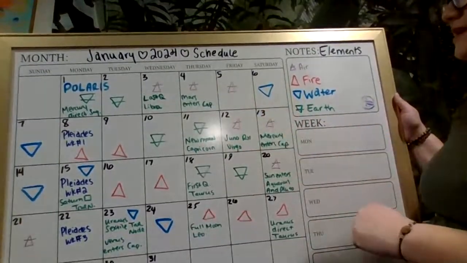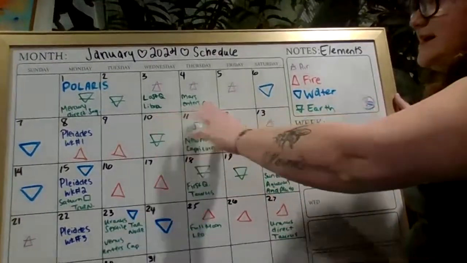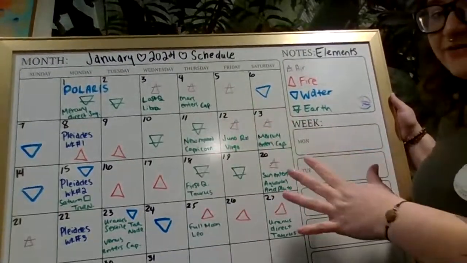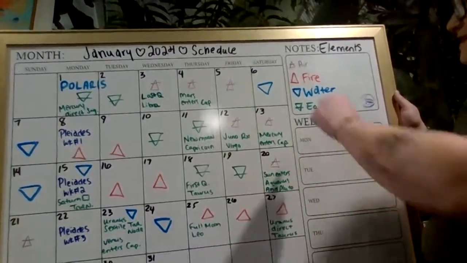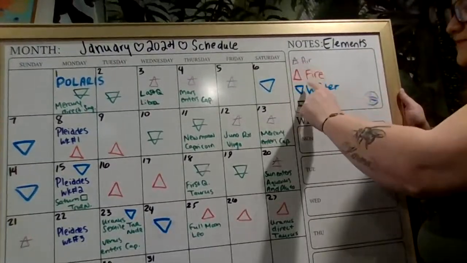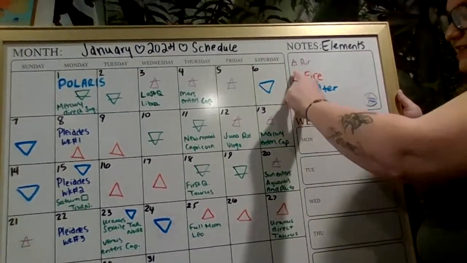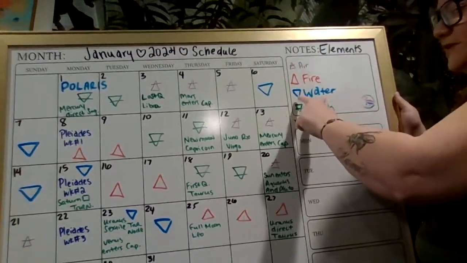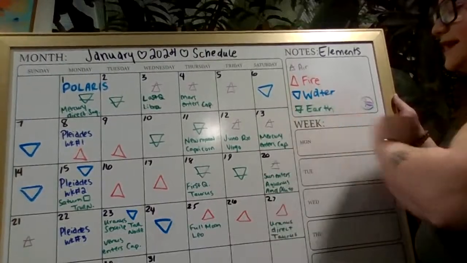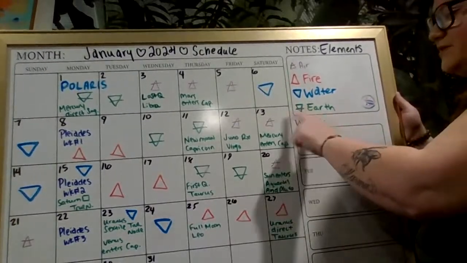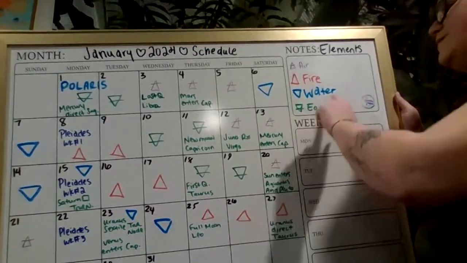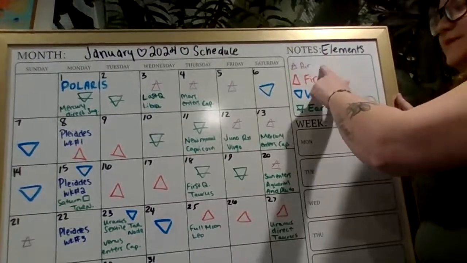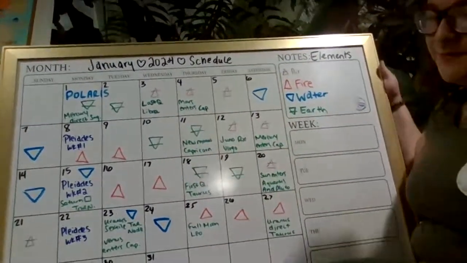That's the air element. It's typically depicted as a yellow shape, but for now it's purple just so we can see it. So what I've done here is I've taken the symbols of each element of the lunar phase and put it on the board. So right now we're just looking at the triangles. So air is that purple color, fire is red, and it's just a triangle pointing upward, no line through it. Water is a triangle pointing down, it's blue, no line through it. And earth is a triangle pointing down with a line through it, and it's typically green. Water is typically blue, fire is red, usually air is yellow, not purple. But for this example, it'll be purple.